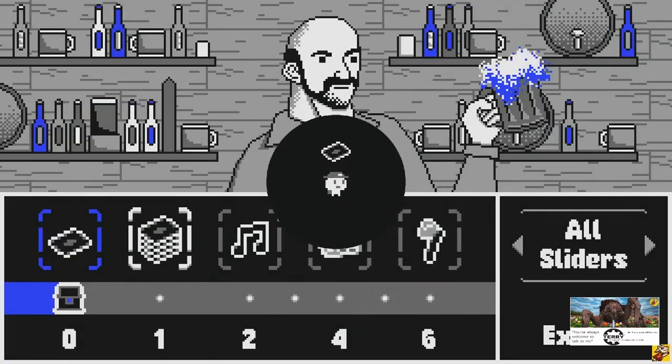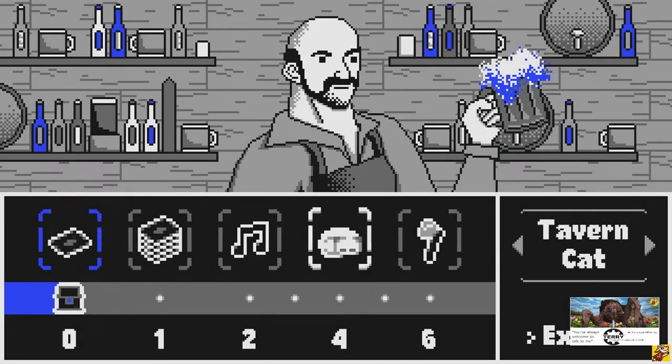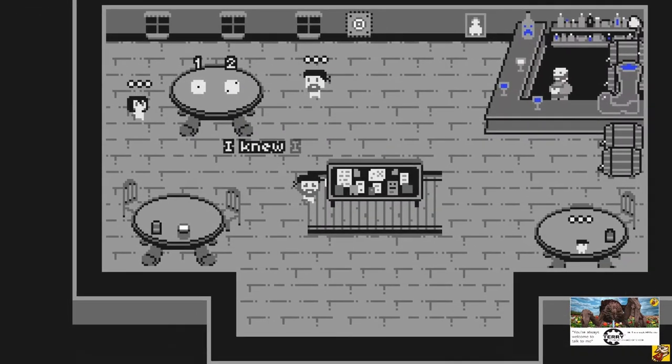Free slider required. Oh, we have to collect all these things. Tavern Cat, Bob's Favor, Tavern Jukebox, and all sliders. So all sliders is simply 1 point. Get up to 6 points. Bring anything you find. Also, what's this guy?